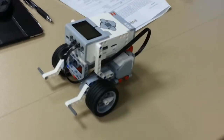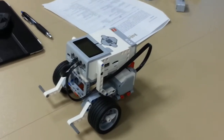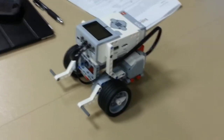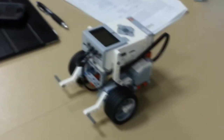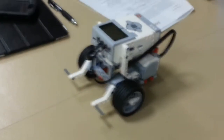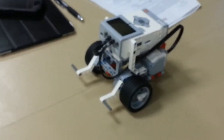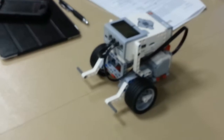Yeah. So, one sensor, did you get the beacon sensor? Does that come with the kit, or is that only in the home kit? Yeah, it's not part of the education kit. Okay. Because one of the new sensors, if you buy the off-the-shelf consumer kit, is a beacon, so you can do Beacon Killer with this kit out of the box. You can do the Beacon Killer competition, and it actually gives you degrees to the beacon. The beacon sensor gives you the number of degrees left and right to hit the beacon, which is much more accurate than the Pololu sensor that a lot of people have been using.